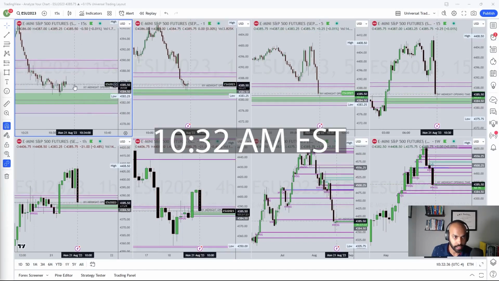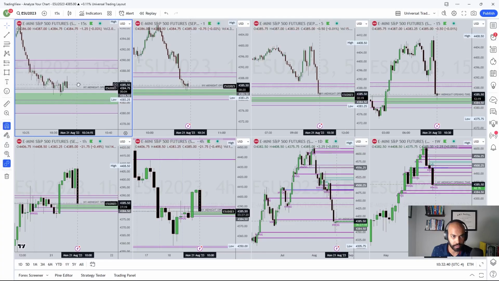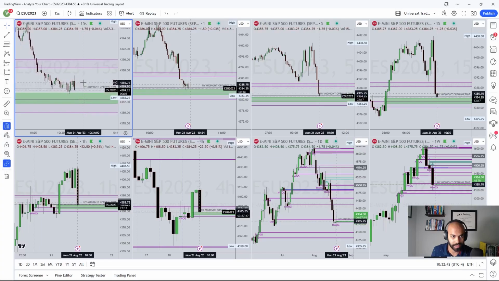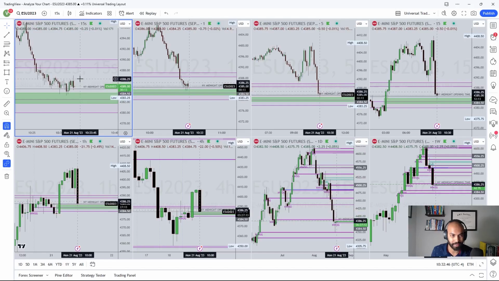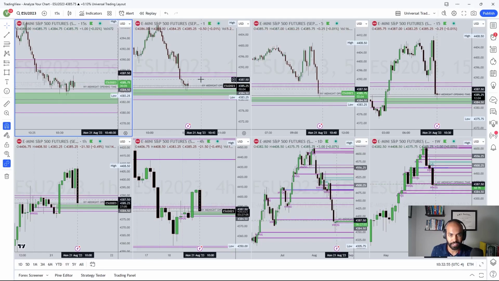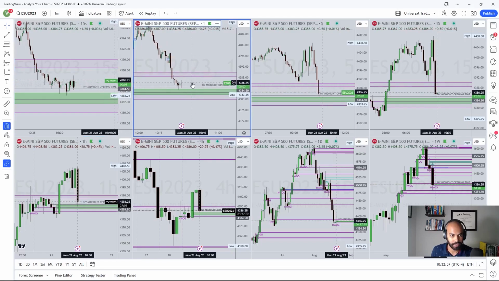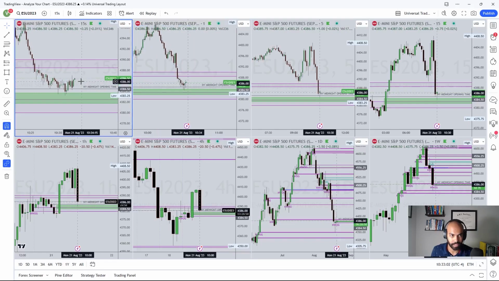Okay, so I see a potential propulsion block on the 15-second. Oh, never mind. It was not, because the green candle never closed above. It's funny, these 15 seconds move super quickly, but I don't know if this is a liquidity grab or a market structure shift. So I'm looking at a higher time frame to confirm. Oh, this might actually be a good trade. I'm gonna try to enter in at 86.